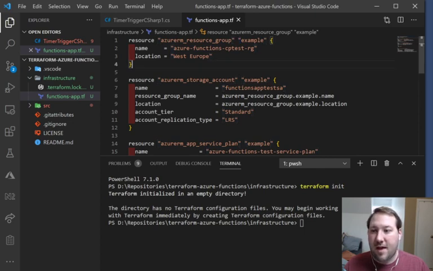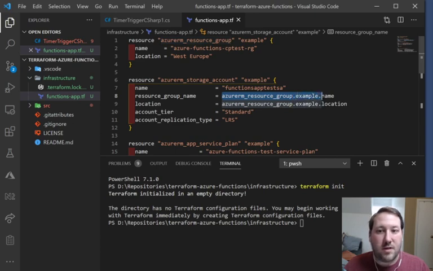What this is saying, first off, is that we have an azurerm resource group, and the resource group's name within our Terraform configuration is example. That's how we're going to refer to it elsewhere. For example, you will see azurerm_resource_group.example.name. That's how the Terraform configuration file is going to be referring to this example.